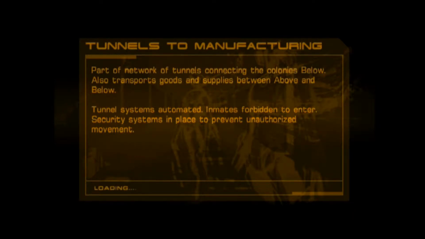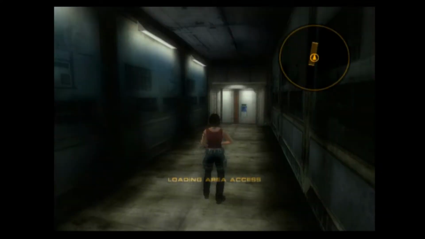Tunnels to manufacturing, part of the network of tunnels connecting to the colonies below, also transports goods and supplies between above and below. Tunnel systems automated, inmates forbidden to enter, security systems in place to prevent unauthorized movement. So it looks like I'm making my way into manufacturing.